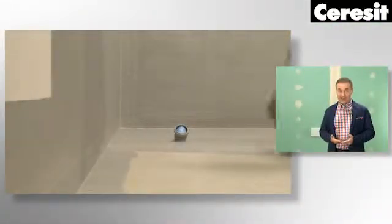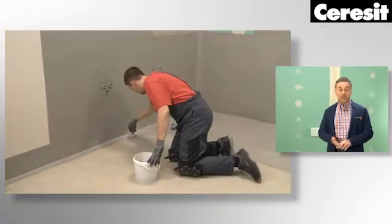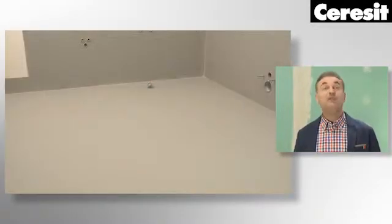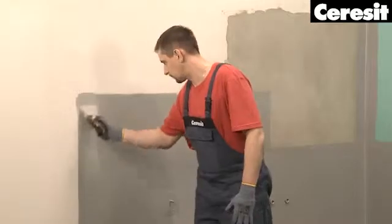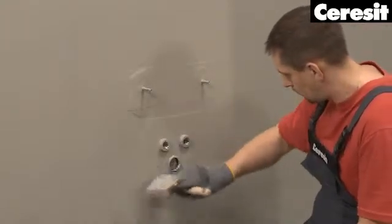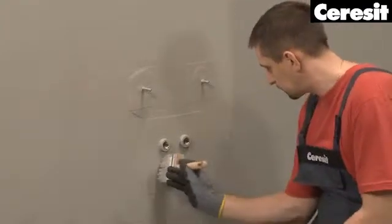The first layer should be applied with a brush, the second with the brush or a trowel. This way, all substrate pores will be filled in and the adhesion of the insulating coating improved. To achieve an efficient waterproofing, 2 layers of CL51 should be applied. Let the surfaces dry for about 1.5 hours and then apply the second layer of CL51.